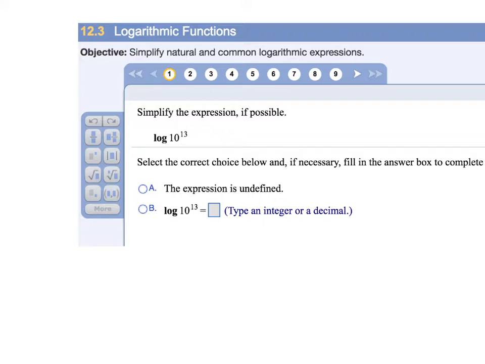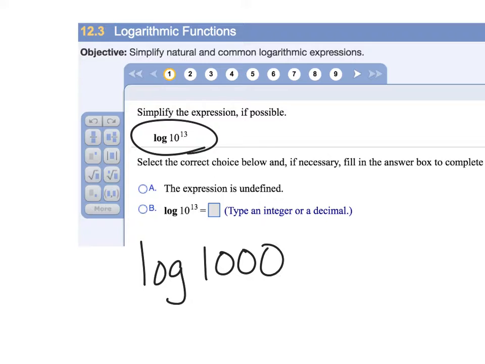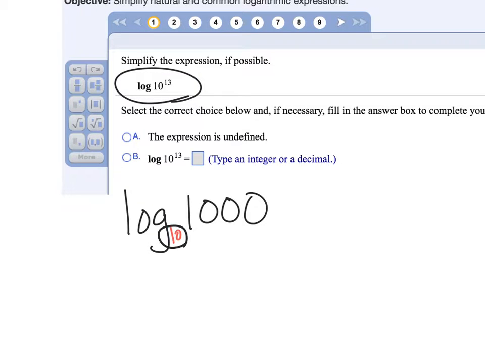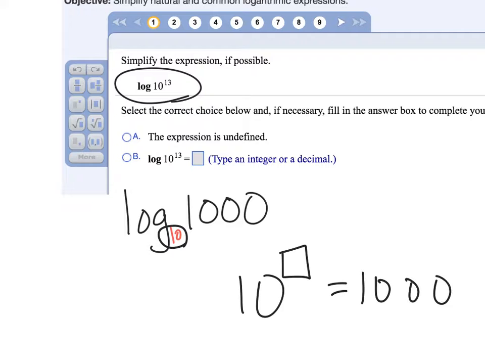So real quickly, when you have a log function like this, basically what log means, like if I were to say log of 1,000. First off, when it just says log, you're supposed to think of the number 10, a tiny little 10. It says log base 10 is how we actually say it. And really what this is saying is 10 raised to what power equals 1,000? And in this case, the answer, of course, is 3.